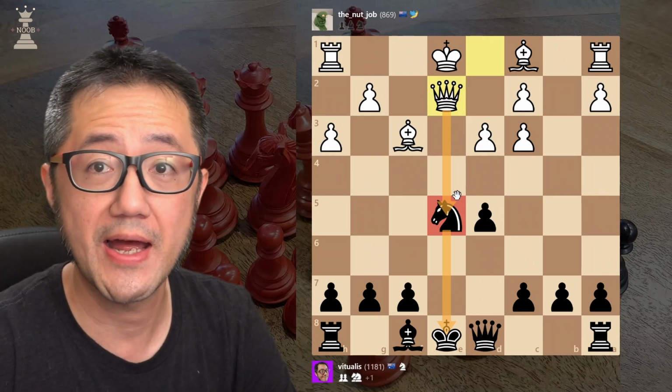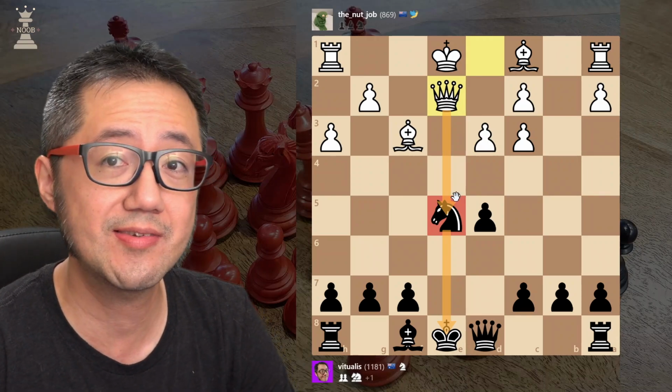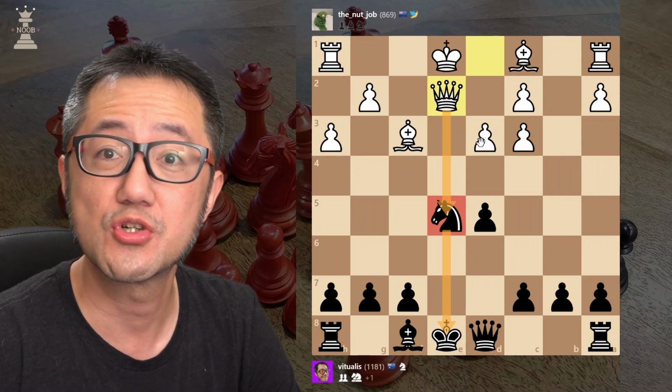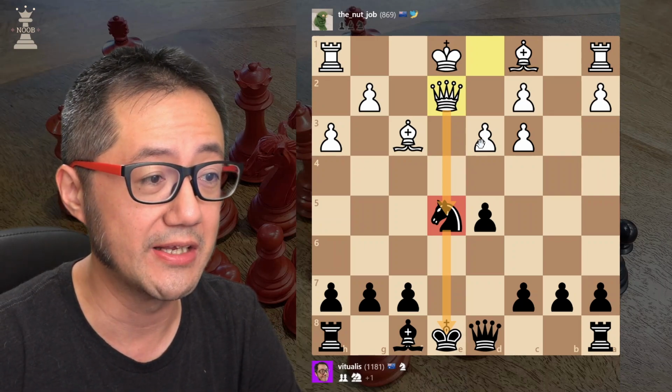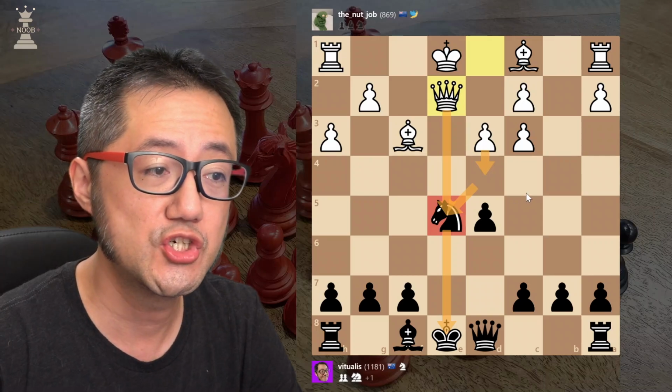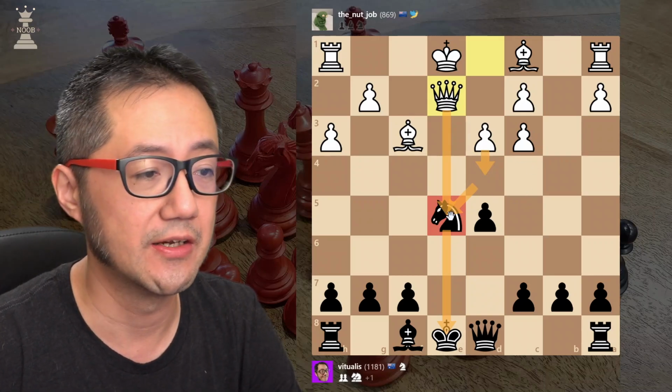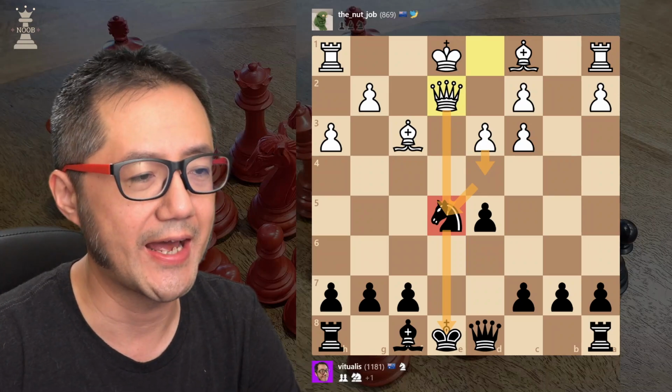That pin is quite powerful, and I actually didn't quite see the threat of that pin. General aphorism: try to place pressure on the pinned piece. So the next move by white should be pushing the pawn to d4, and that knight is actually in a lot of trouble. I didn't quite see that in this game.